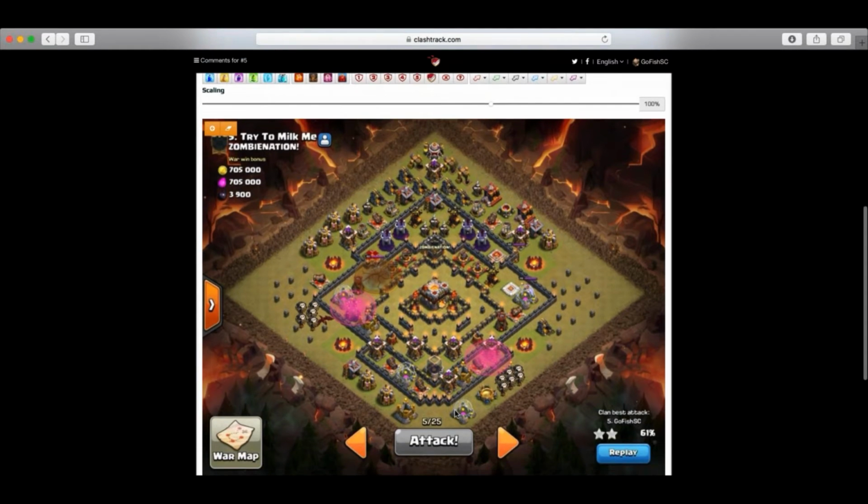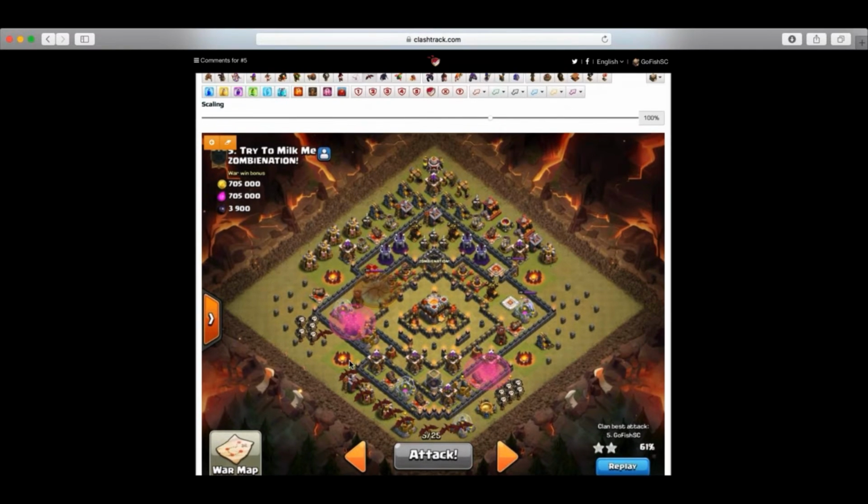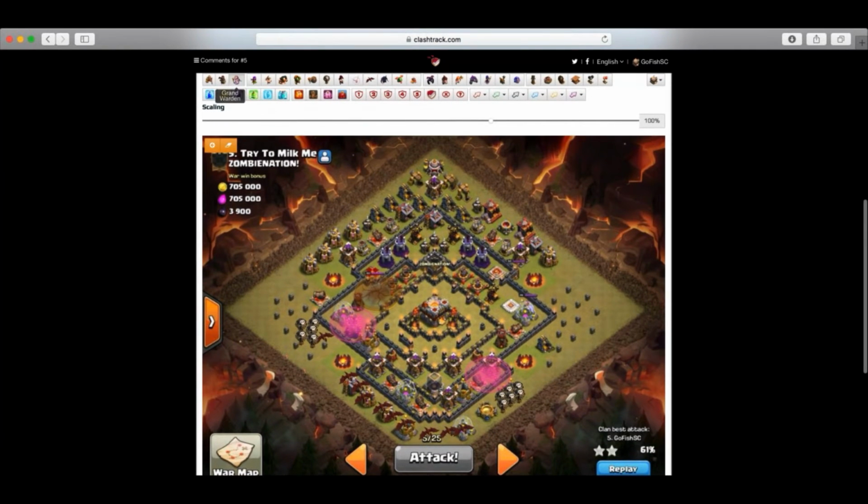So the rest of it, I have 9 dragons: 1, 2, 3, 4, 5, 6, 7, 8, 9. I was going to bring those. I was going to put my Grand Warden here and have him set to air. And then I was going to put the Archer Queen here. And the plan with the Archer Queen was to let her kind of walk up this side here.